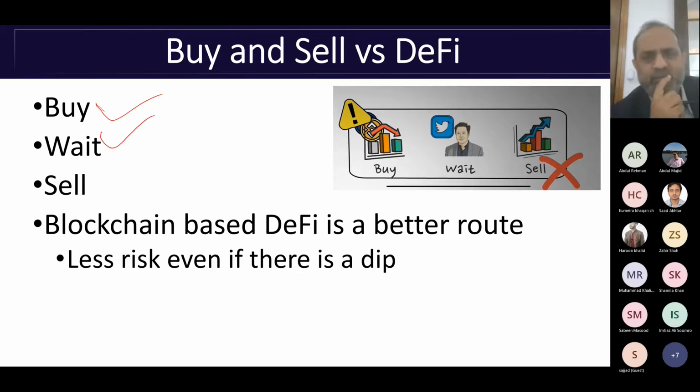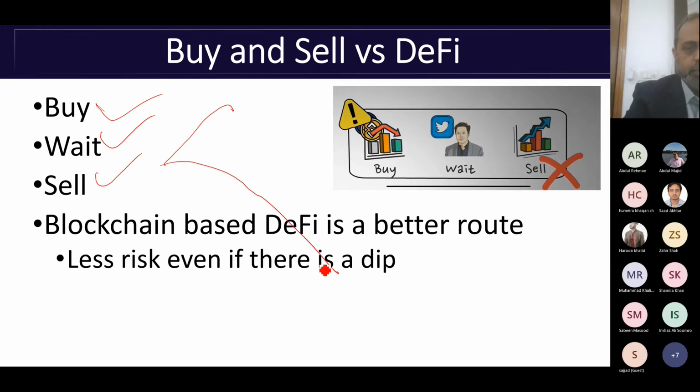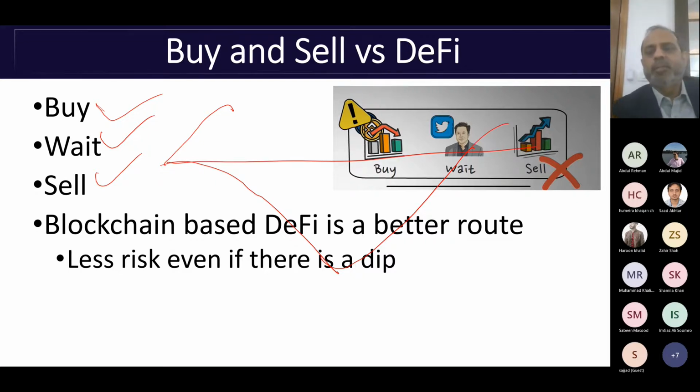ठीक है, ज़्यादातर लोग यही करते हैं, wait once it will go up and then you will sell and make a little profit. But if it starts coming down, ठीक है, then you are confused then when to sell, because आपने तो खरीदी थी कि इधर जाएगी और इसने ऐसे जाना शुरू कर दिया, and you still expect. Many people expect and they wait and wait and wait at least ये कि जब तक ये जितने की मैंने खरीदी है, if it does not go above that, I'm not going to sell.